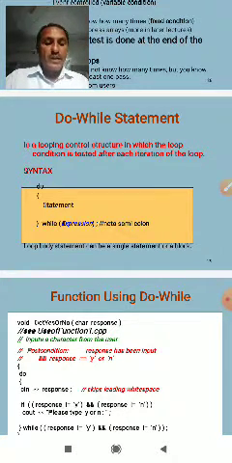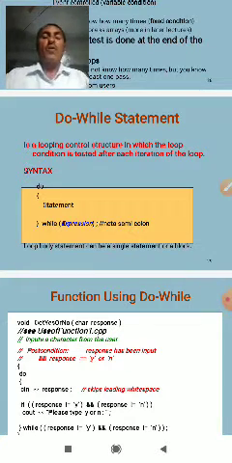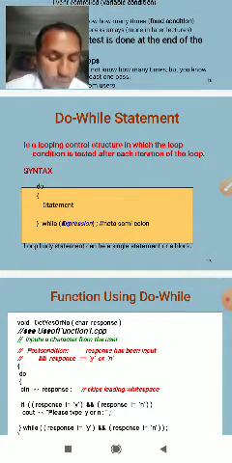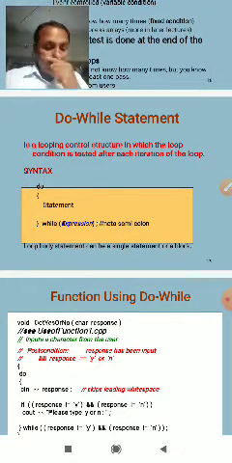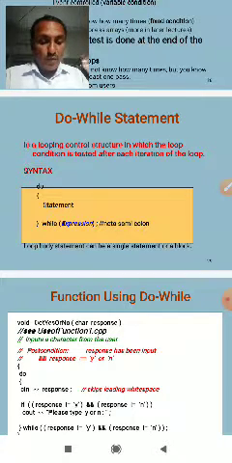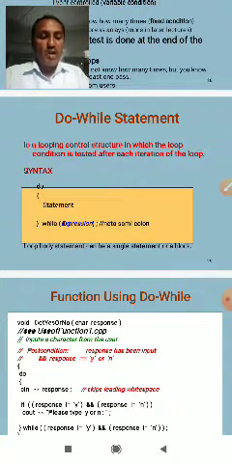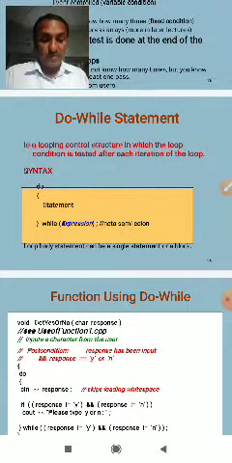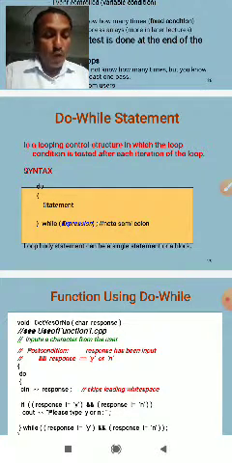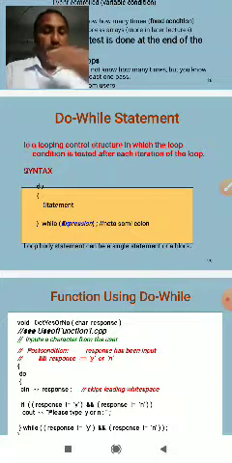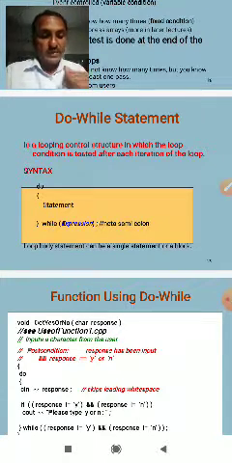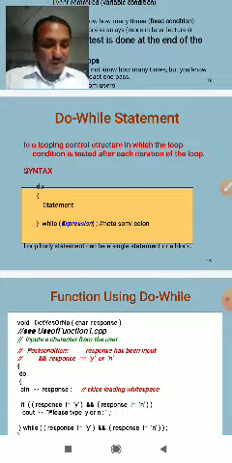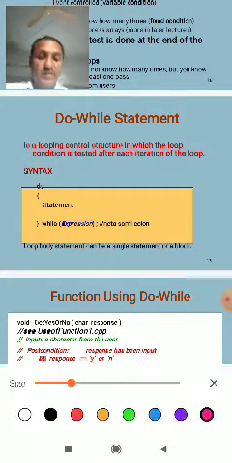We can take the body of the program and loop statements, then the condition. This is the loop condition at the bottom of the loop after executing the body of the loop. This is called a loop. So follow this simple example.